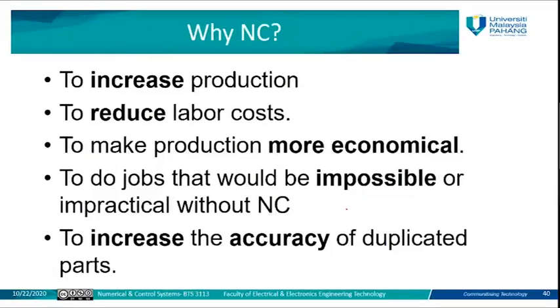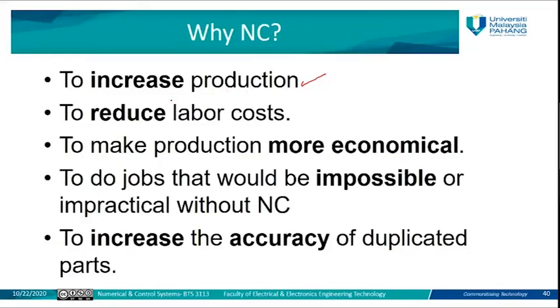Now, why do we need NC, or why did the Air Force in the US ask MIT to develop NC machines? The main aim for NC here is to increase production, because if we depend on humans only, especially for such hard work like cutting, drilling, and so on, it's not easy to perform manually. So if you have such a machine, it will increase the productivity of your system.